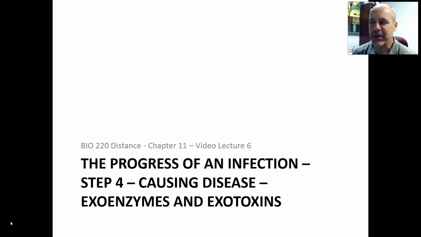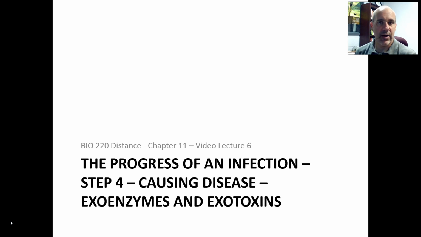Okay, in this video clip, we're going to continue our story of how microbes cause disease. So we're moving on to step 4. Our microbe has entered and established itself in the body. We've talked about the different ways that a microorganism may get around the immune system, the early forces of the immune system.